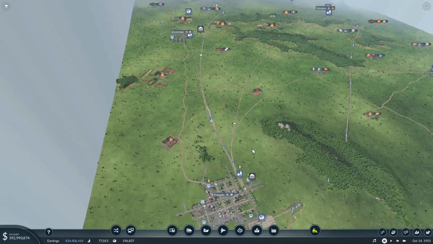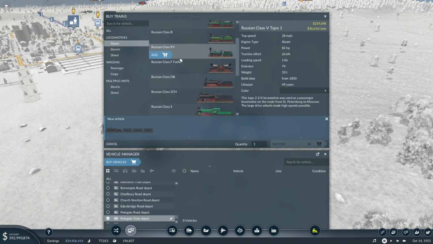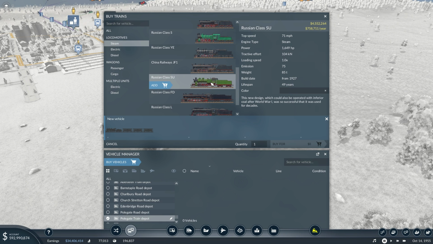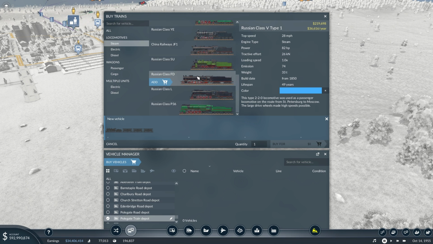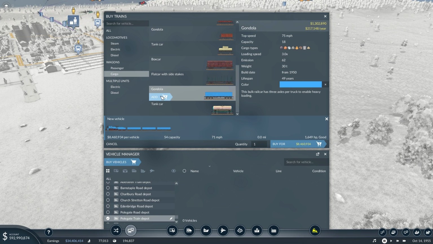Right, so now we put another train on there. Are we just sticking with the SCH? No. We're going for a faster train? Yeah. SUs? Start using them for cargo? Yeah. Start using some more big engines for cargo. Oh, I didn't add it. Go with SU then, right? And then we'll go for cargo, we'll go with the big gondolas. Yep.